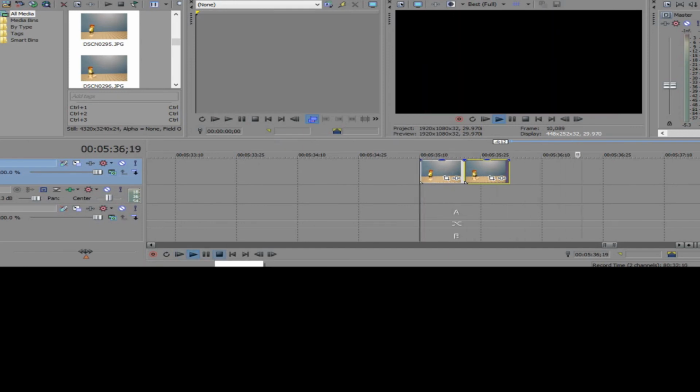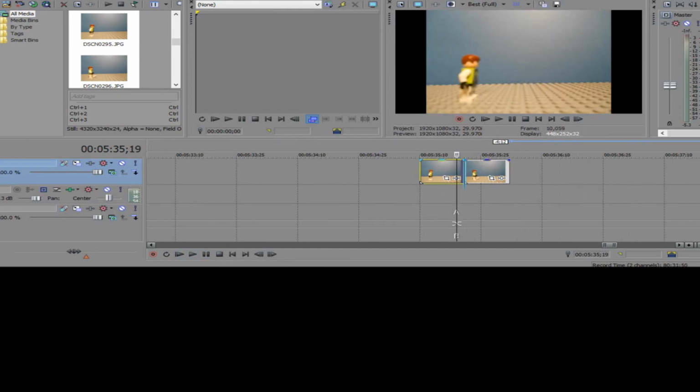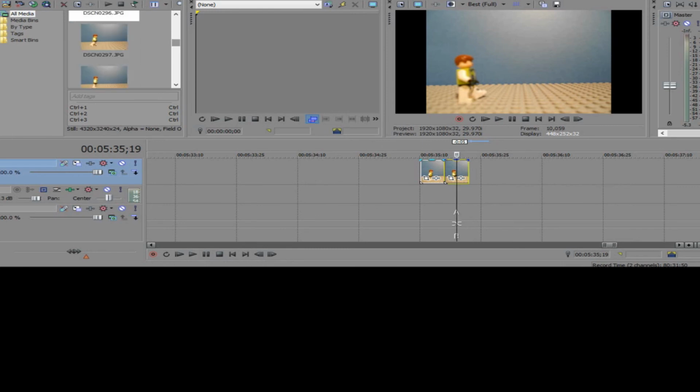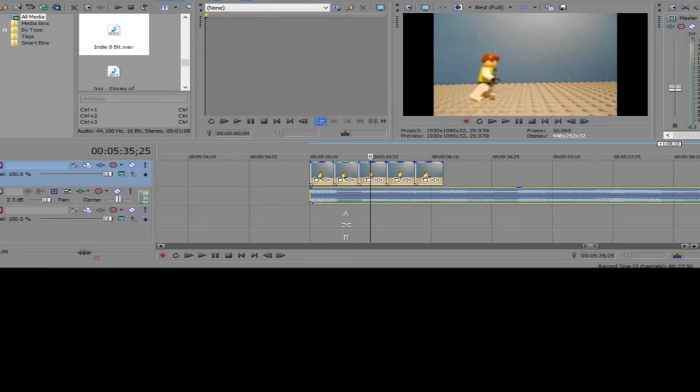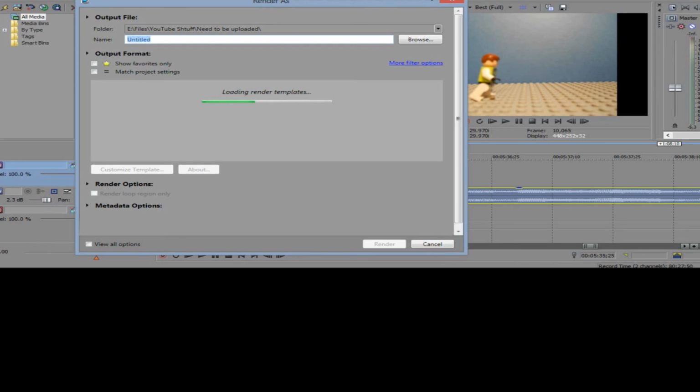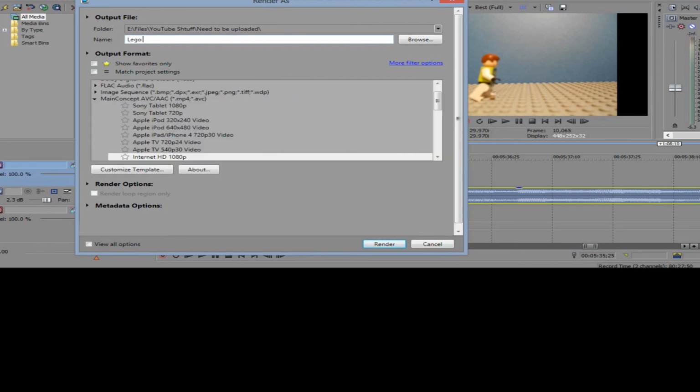Depending on the movement and what you want to do, you've got to make each picture play very fast. With Windows Movie Maker, it's not quite as customizable. With Sony Vegas, you can make smaller movements, but Windows Movie Maker again will work. Once you have all your pictures timed correctly, and once you've added all effects and music that you want, then you can go ahead and save the file and publish it as an actual movie file. And there you have it. There is your animation. It's fairly simple and fun to do, and you can make a lot of cool stuff.